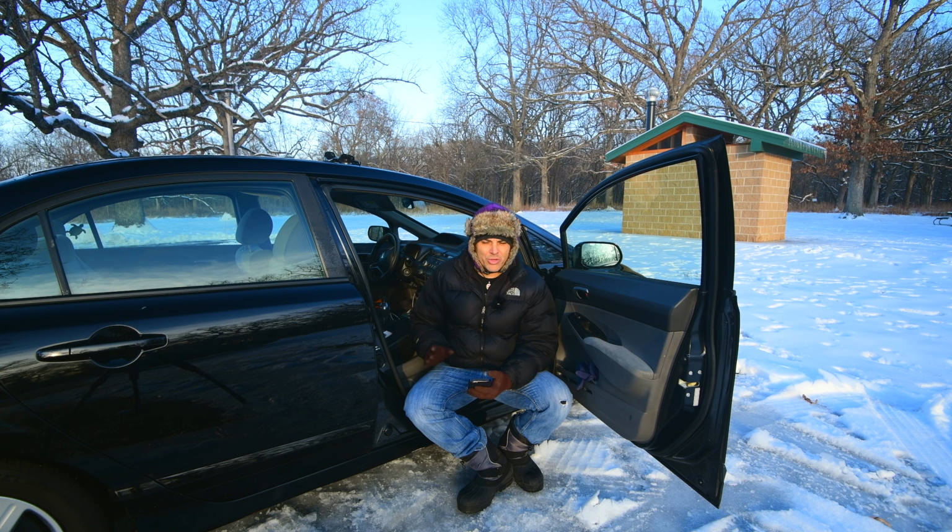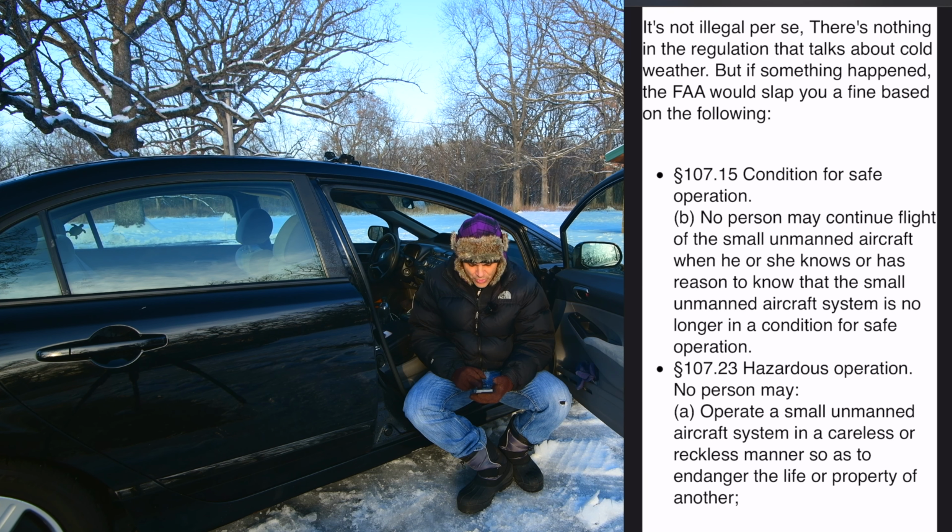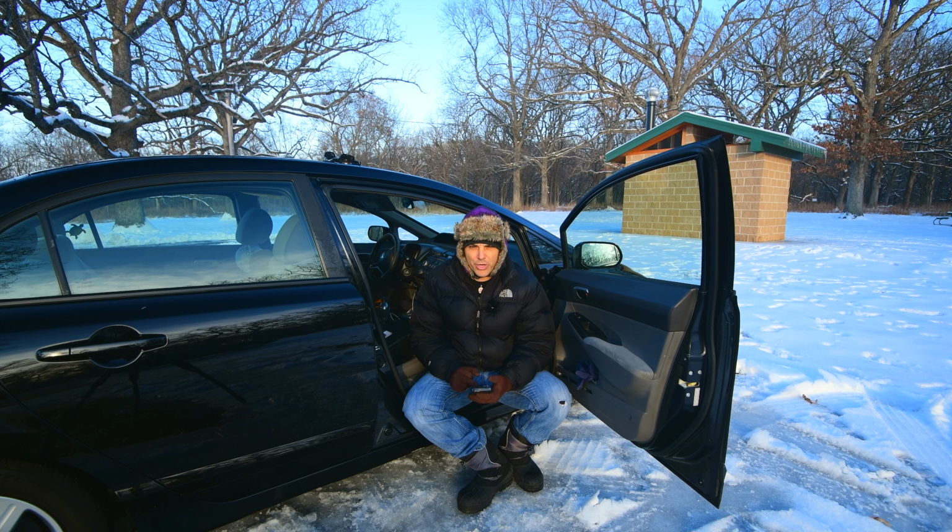I know this area, so I'm just gonna fly across the street. There's a sledding hill, so I'll get some easy footage. I'm flying the Mini 2, so there's not really that big of a concern, since it's such a light, small drone. And again, they also cite 107.23, hazardous operation. This can be considered hazardous or reckless if something were to go terribly wrong. Yes, most likely it won't, but you never know, and if something were to happen, you would be at fault. So be mindful of that when you're flying in these types of winter conditions.